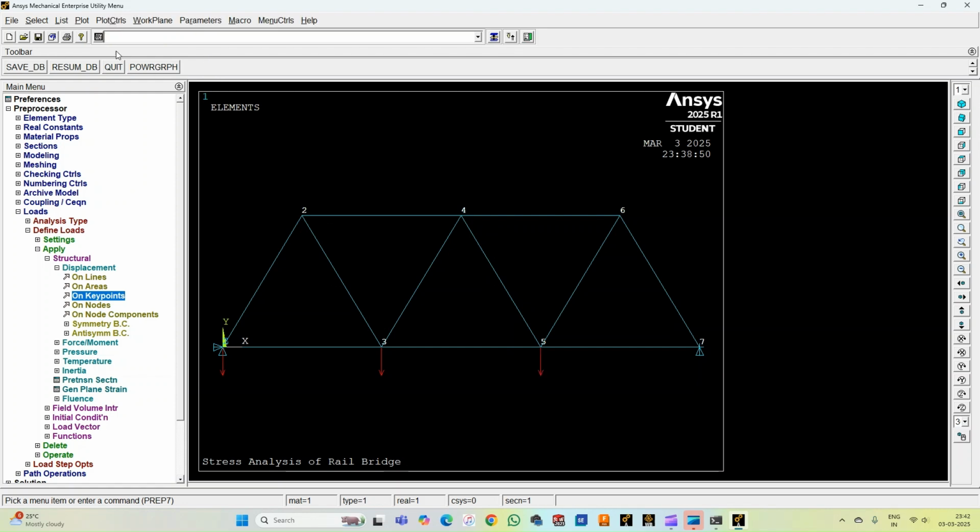Enter. So the load is applied, and similarly the final key point, so fk comma, the key point number is 7, the direction is fy, and the magnitude of the load, which is minus of 3,60,000. So this is how you can see the truss with the load and the support condition. So now we'll go for the analysis.